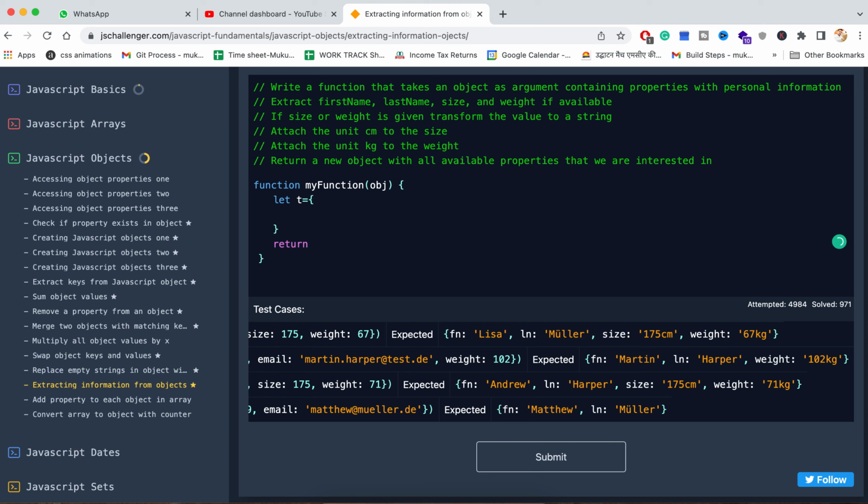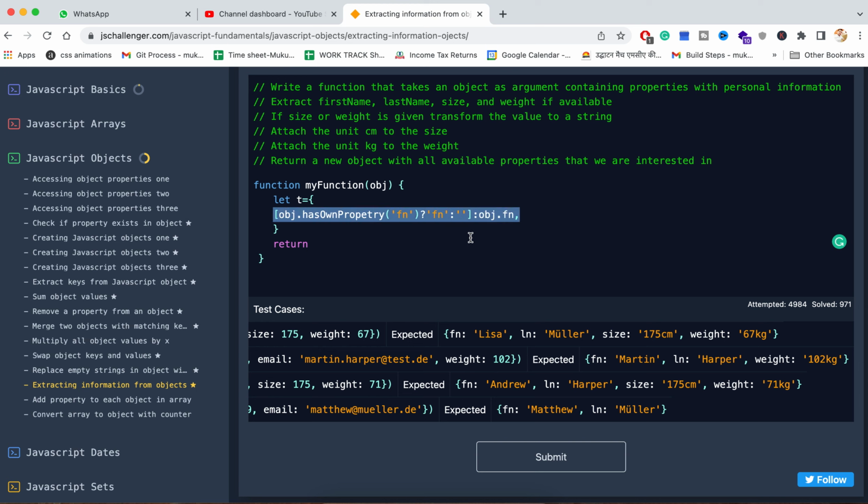If this property is available, we will assign the same key, otherwise it will be blank. At last, we will delete that key. If that key is available, we assign the value, obj.fn. With this we can easily assign.